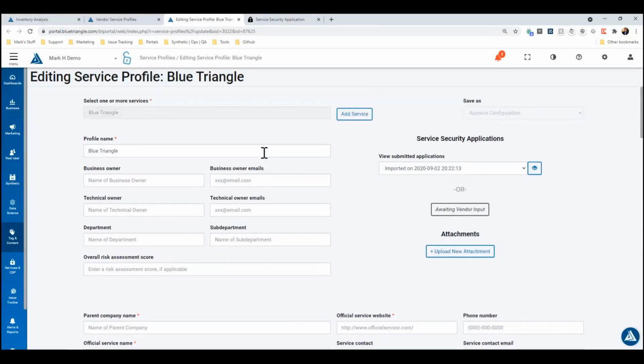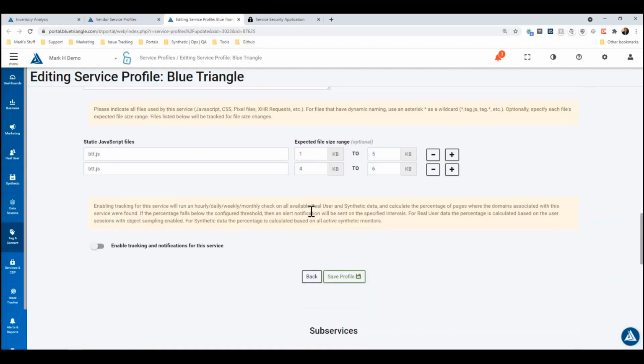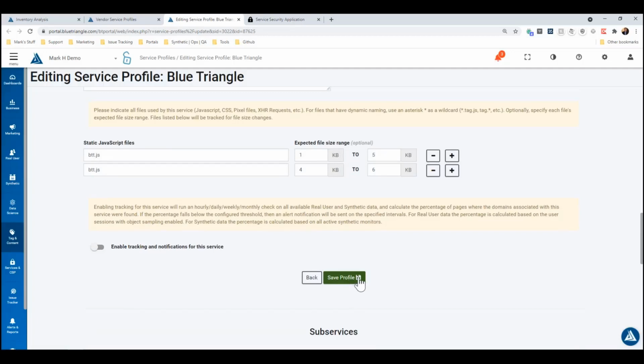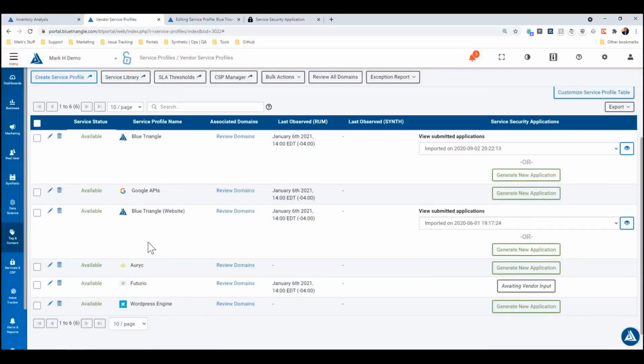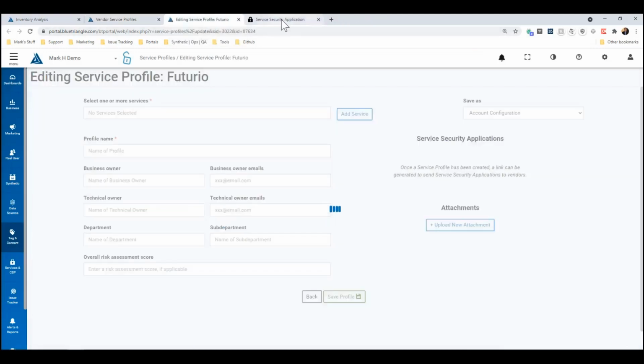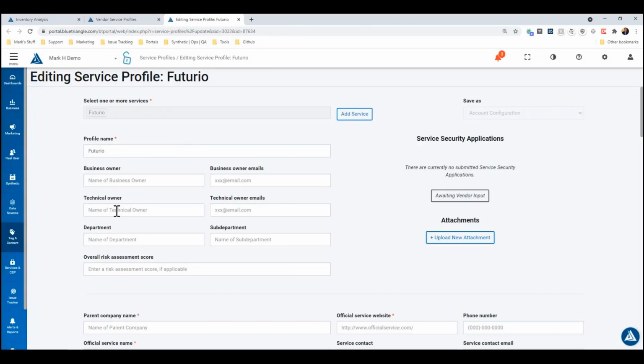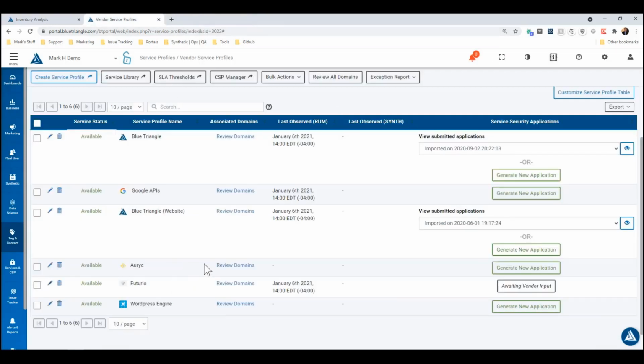All right, so I won't go through each and every field here, but I would recommend that you go into your service profiles and see all the information that you can add. And of course, once you're done, there's a save button here, right in the middle of the screen, save profile. And you'll be able to do that for each of your services. So if you see a slowdown and you drill into the data, and you see that it is coming from Futurio, for example, you can open that up and look at who's the technical contact. We need to contact this person and ask them to see what they can do about the performance slowness, right? So that's the service profiles. There's loads of use cases for service profiles, and I've just covered a couple of them.